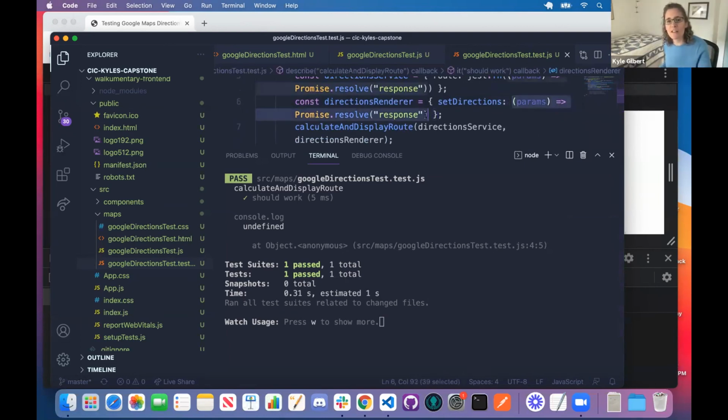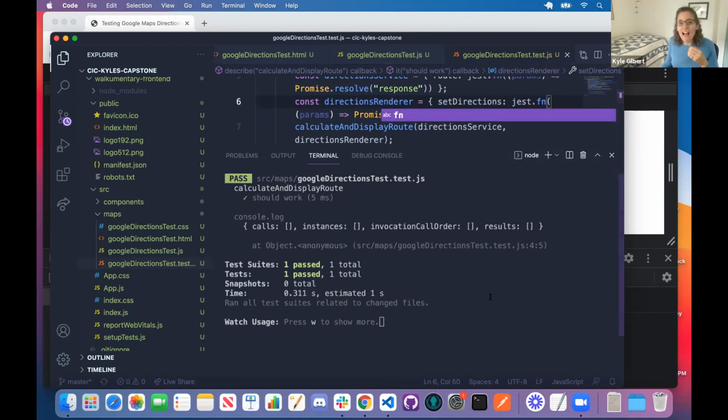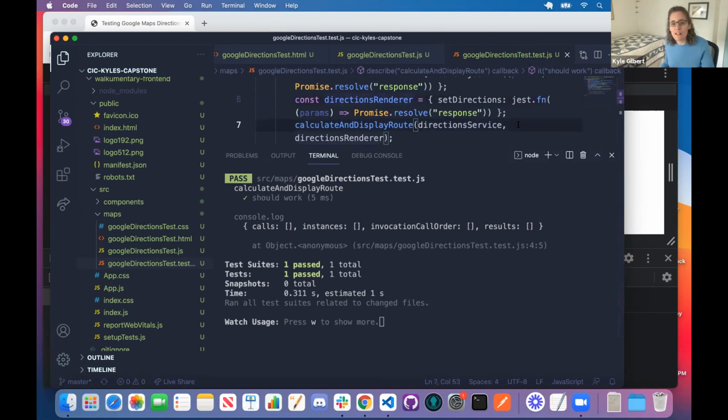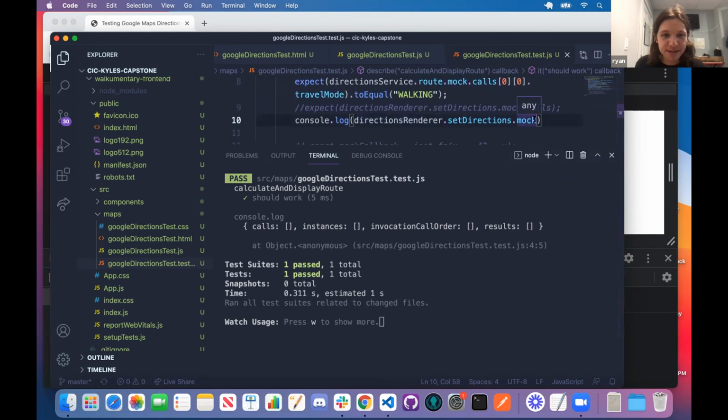So this whole thing needs to be wrapped in parentheses. Oh, this is good that it messed up like this. All part of the learning experience. Okay. Now we're starting to look a little bit better here, except it doesn't look like it called it. Interesting. Well, because I didn't put dot calls, we took that off. Yeah, but the calls array is empty. I would think it would have called it.